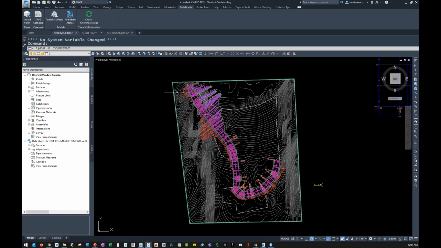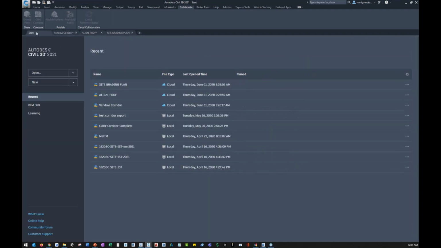Going into Civil 3D here, the one big change that we're going to see from the standard Civil 3D over to the 2020.2 with BIM 360 capabilities is when you're switching over to the Start tab. The Start tab changes pretty dramatically when you're installing the 2020.2 update, because now not only do you have the standard locations and files and recent files and documents to get to, but you also have a BIM 360 location that you can access. And because we now have a combination of local files and cloud-based files, we see different indicators appearing near the file names to let us know where these are coming from.